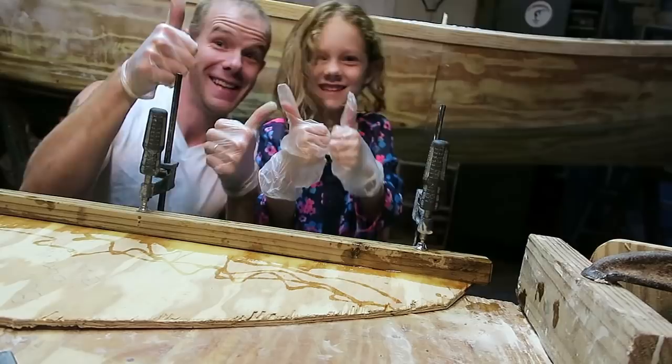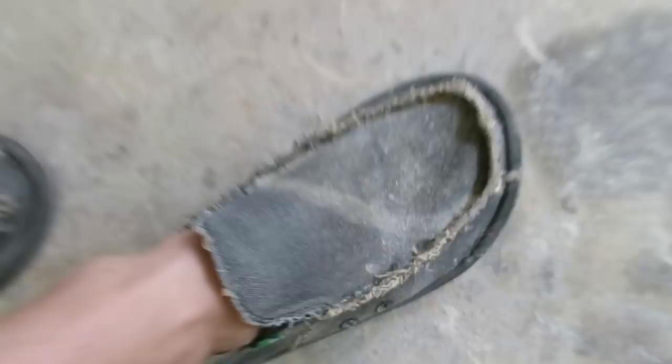Here's another little tip for anybody who hasn't worked with epoxy before: wear clothes that you do not mind getting epoxy on. Pretty simple, but also very important. I've got epoxy on various places on my clothing — all the way across here, on my shoe. There are quite a few shirts now that have epoxy on them, because you don't mean to, but at some point you realize parts of your clothing are no longer flexible.